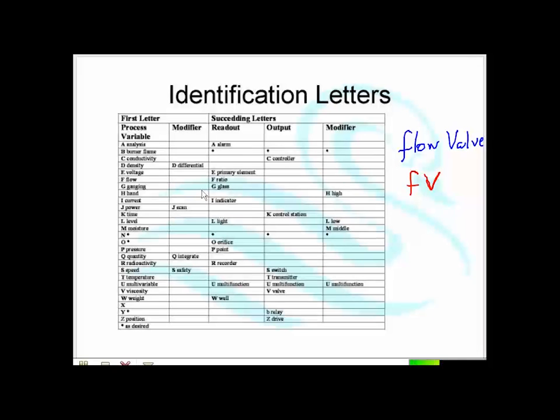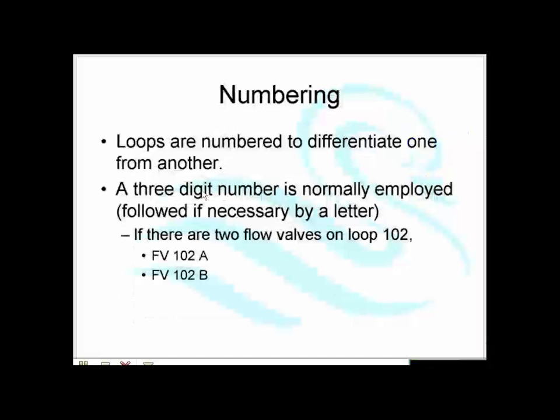There are some slight differences in that D for the first letter can mean density, or it can mean differential. Q can mean quantity, or it can mean integrate. S can mean speed or safety. So it's a little bit of a messy system. What I've done is, when you get your books, you'll find I've made a glossary of the most commonly used values, so you can just look them up in alphabetical order. That's the easiest thing.